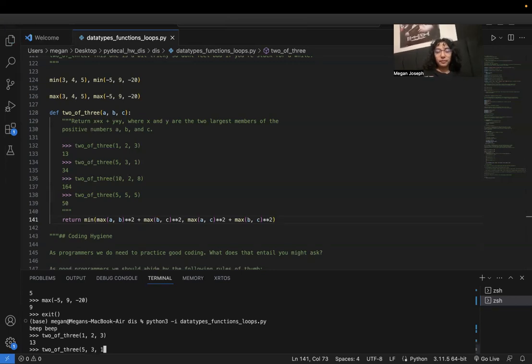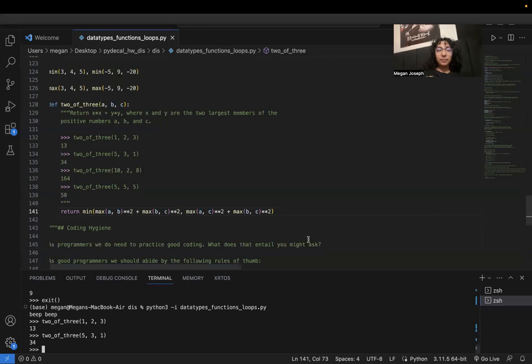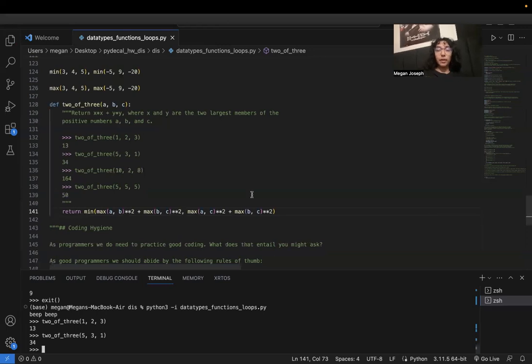So the second one, 34. That'll be 25 plus 9, which is 34. Okay, great. So we know that works. There are a number of different ways to do this. This one might not be the most intuitive. I would have done it using some ideas that we will talk about on Monday. But if you have questions on this one, definitely come to office hours. This is very difficult to understand.